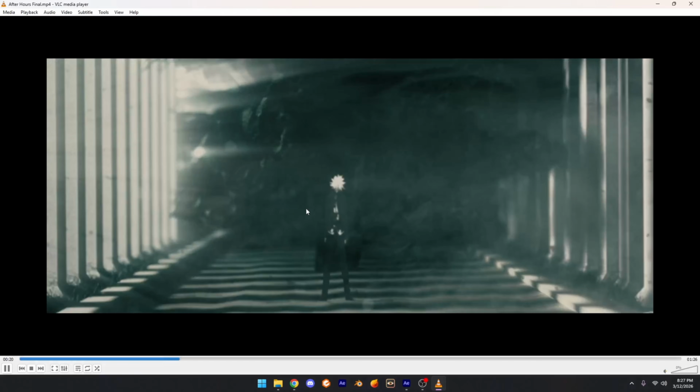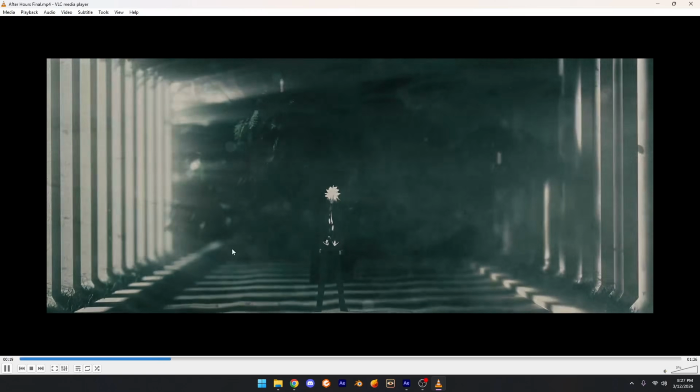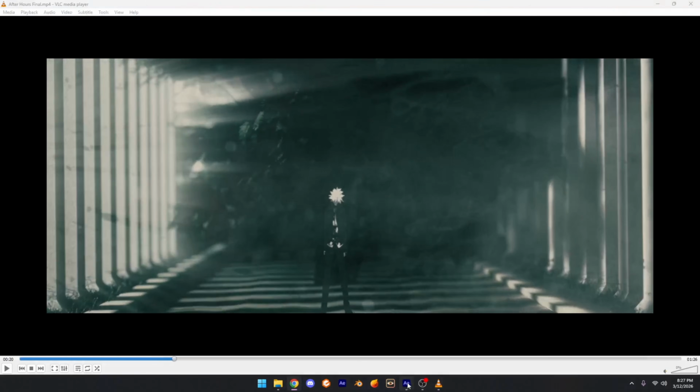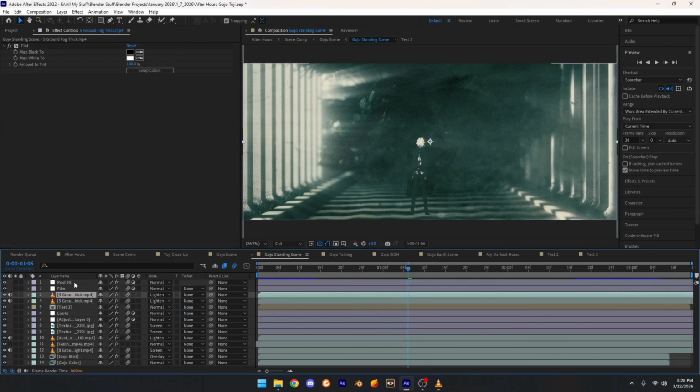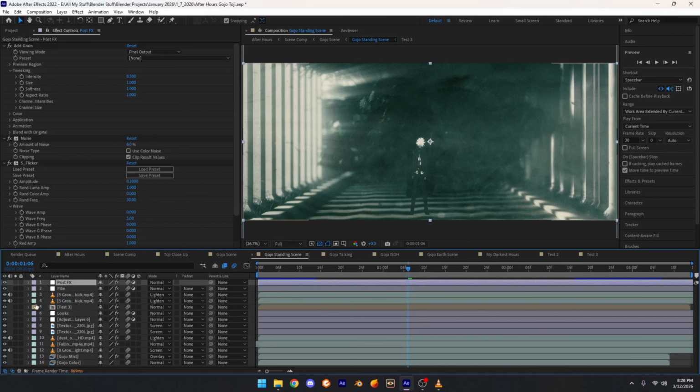That's what it comes to right here. It looks amazing, honestly. But yeah, it adds a lot to the scene once you realize, when you layer everything and tweak just tiny stuff, it creates a really good image in the end. Makes it a lot better. So that's for the Gojo scene.